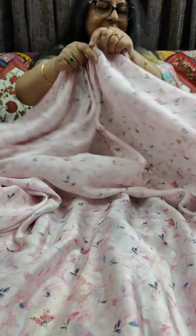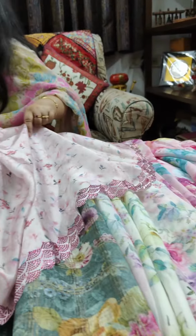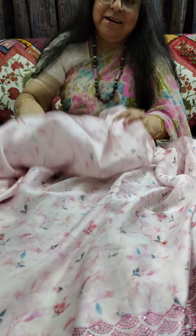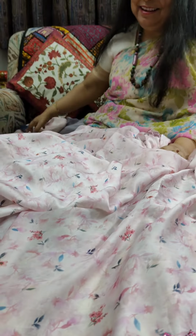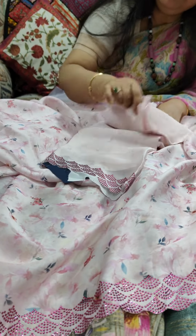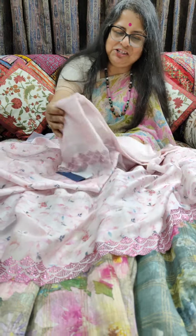This is the palla side and this is the lower part. So this is a beautiful shade of light pink with little English prints on it. And this is the blouse piece to go with the saree, priced at ₹3800 plus shipping.